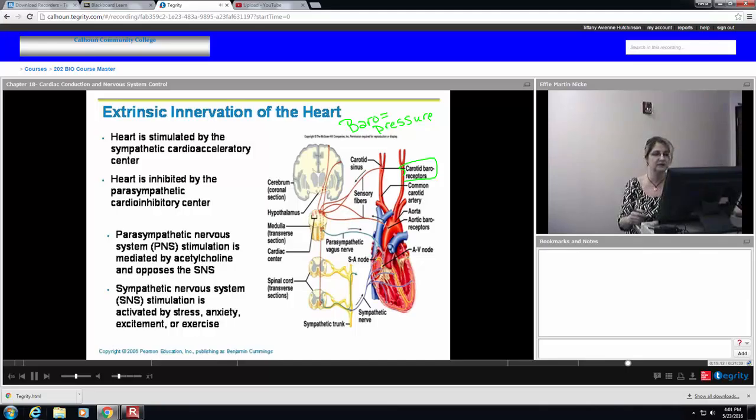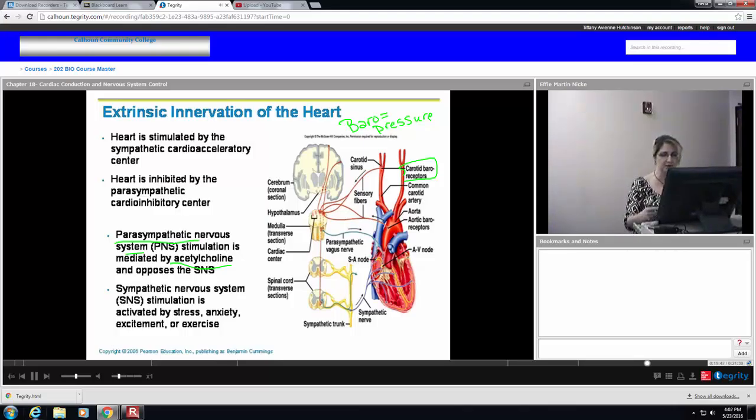So let's say these baroreceptors detect an increase in blood pressure. They're going to signal the parasympathetic nervous system. A part of the parasympathetic nervous system is the cardioinhibitory center. So it's going to send motor impulses driven by acetylcholine, our old friend there. Remember in muscle contraction? Well, this is a different action here for the acetylcholine. It's going to slow the heart rate. So by slowing the heart rate, it is in effect going to decrease the blood pressure.